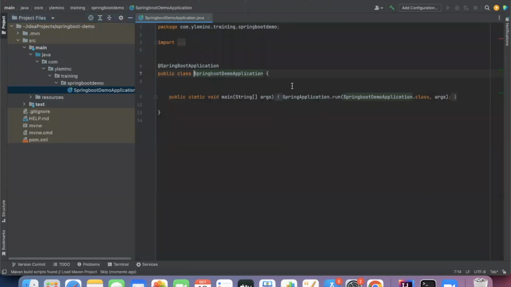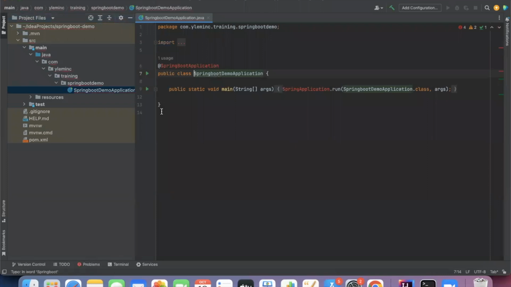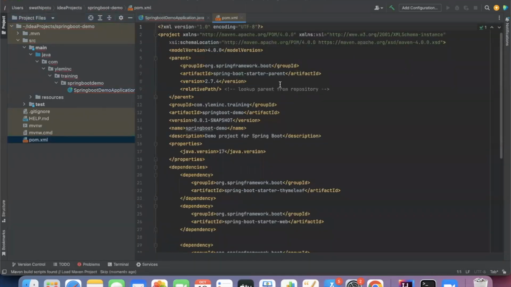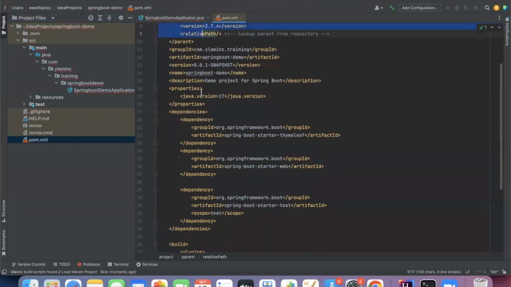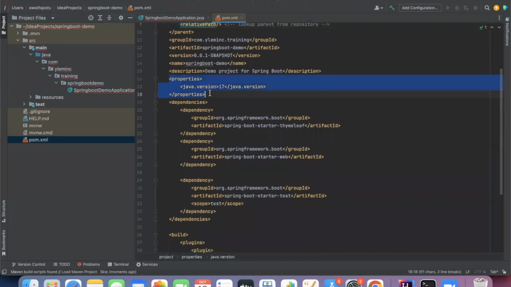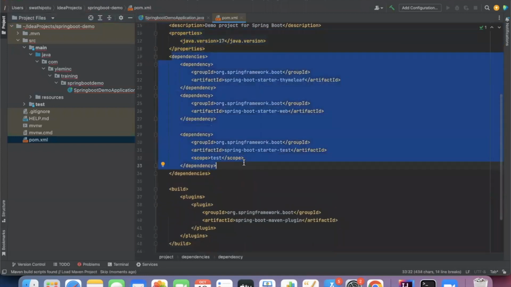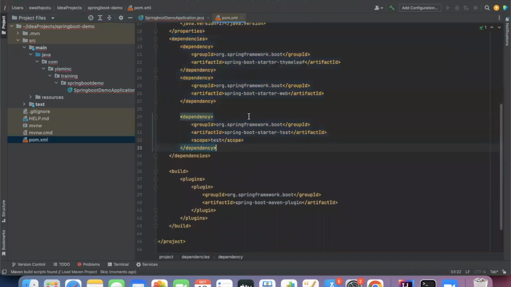It has already created many things automatically, and I have pom.xml. Look at this pom.xml. Whatever I gave, it came up with all the details. The Java version it is using is 17, and it's using Spring Boot Starter Web and Thymeleaf, two projects.